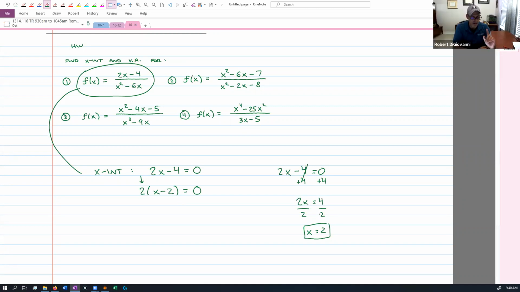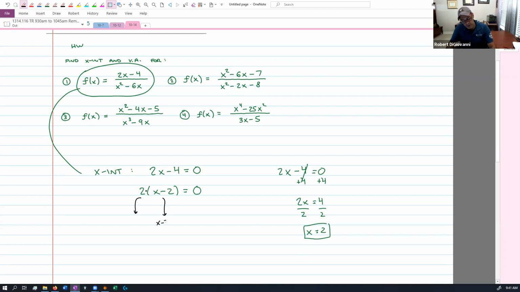But I guess this is where I'm curious as to your question on this, because this is legitimate. Are you wondering what you do with the 2 out here? Yes. Okay, so that's a very, very common question. Because you've created multiplication here, you're going to set each of these equal to 0, right? That's kind of the whole idea when we factor. We set each factor to 0.